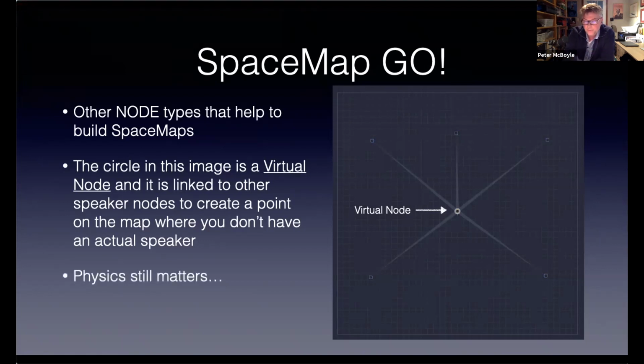Now, obviously, physics still matters. So you can't just have a 2-speaker system and then add 6 virtual nodes around them and somehow expect, I mean, that'd be cool, but it doesn't do that. The number of speakers you have is going to influence how successful those virtual nodes are. If you stretch them too thin, then they're basically just starting to distribute sound everywhere. Keep that in mind: you can't just get immersion from 1 speaker and add 16 virtual nodes. Well, that would be kind of funny. You'd have to have at least 2 speakers to have a virtual node.